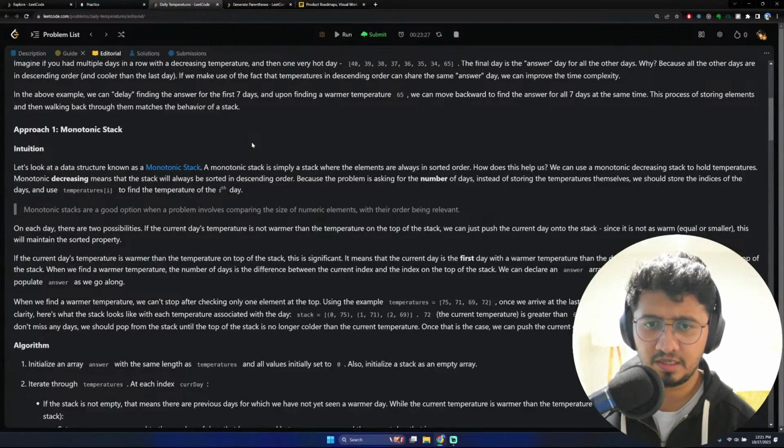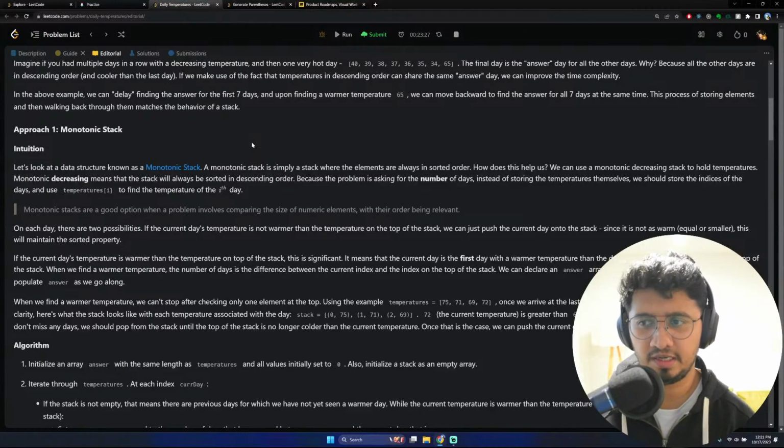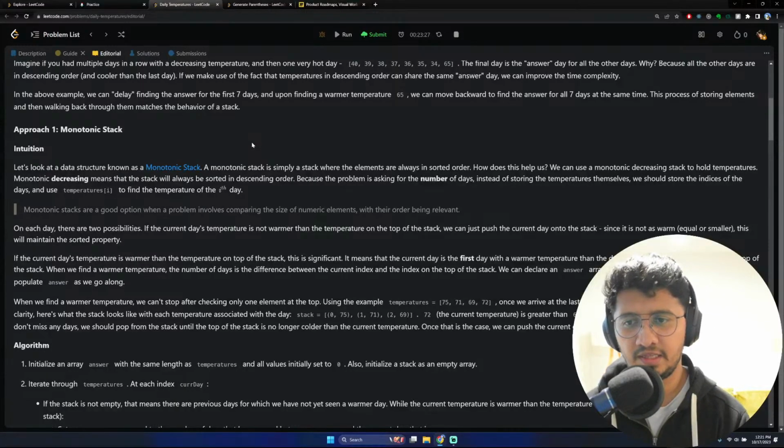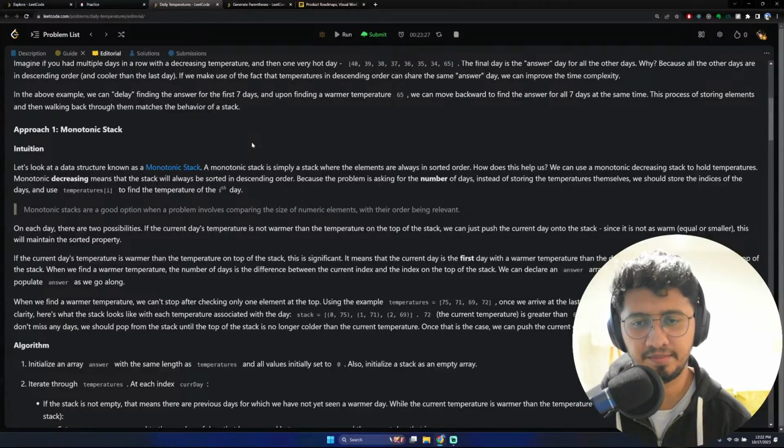Because the problem is asking for the number of days, instead of storing the temperatures themselves we should store the indices of the days and use temperatures[i] to find the temperature of the ith day. Monotonic stacks are a good option when a problem involves comparing the size of numeric elements with their order being relevant.